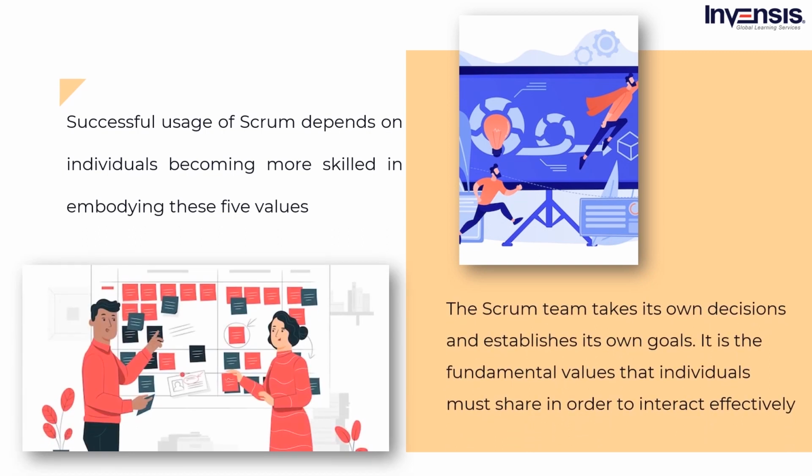The Scrum Values are the principles that the entire team should uphold while working in the organization. The Scrum team makes its own decisions and establishes its own goals. So for the entire team to make decisions and come to a final conclusion, Scrum Values are very important. They are the fundamental values that individuals must share in order to interact effectively. A shared belief system helps any team collaborate effectively, which is basically the whole ideology of Scrum. Scrum was created primarily for managing complicated projects that must adapt swiftly to changes in scope or requirements. That is why each of the 5 Scrum Values is so important to the success of a Scrum project. So, these values are not something theoretical, they are about certain qualities that individuals should have while working in a team for an organization.